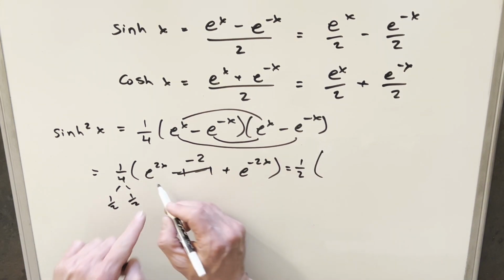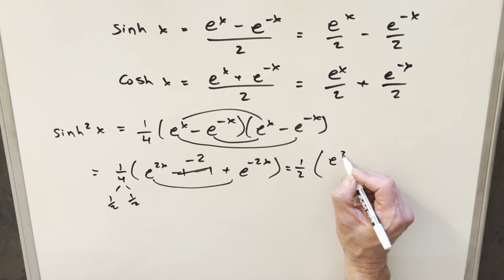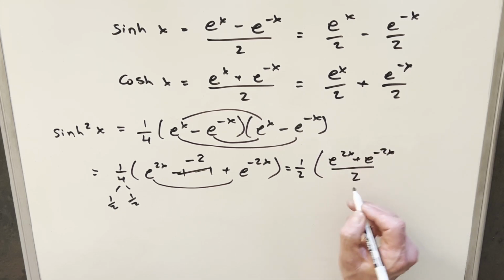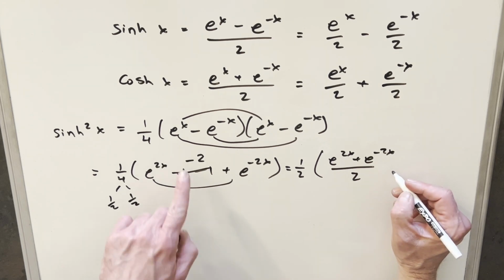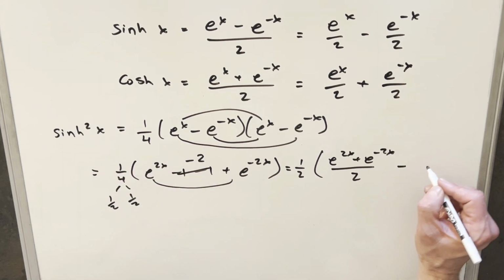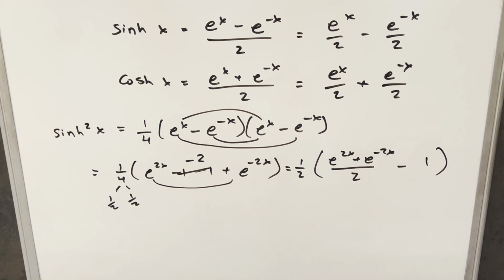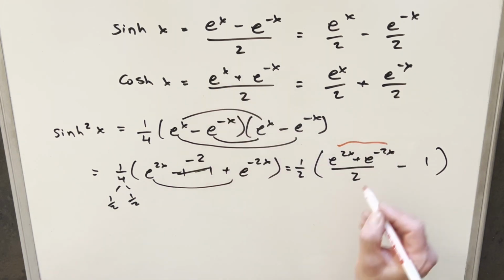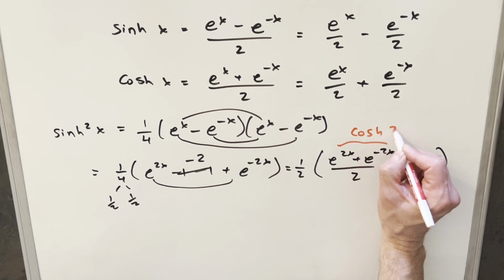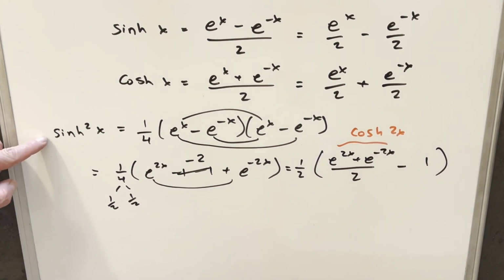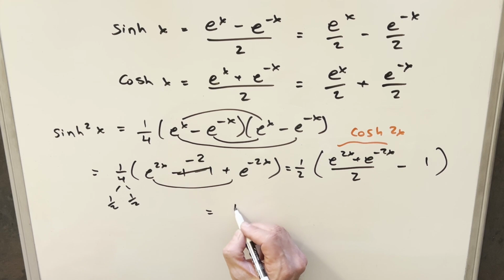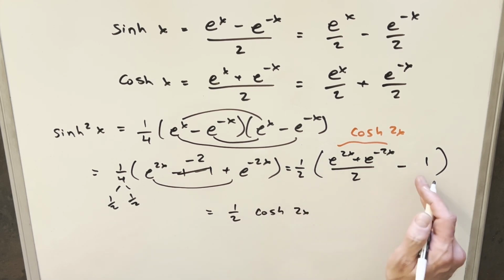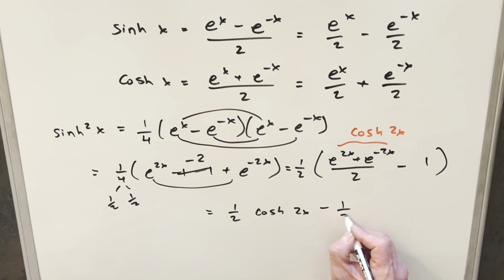So then we'll put these two pieces together. I'll write this as e^2x plus e^minus 2x over 2, that 1/2 that we distribute in, but then we'll also have to distribute into this minus 2, and that'll become a minus 1. But like what we did last time, you'll notice this is like cosh with our input of 2x. This is actually going to be cosh 2x. So for my expression for sinh squared of x, I can write this as half cosh 2x, and then distributing in half to minus 1, I can write this as minus 1/2.